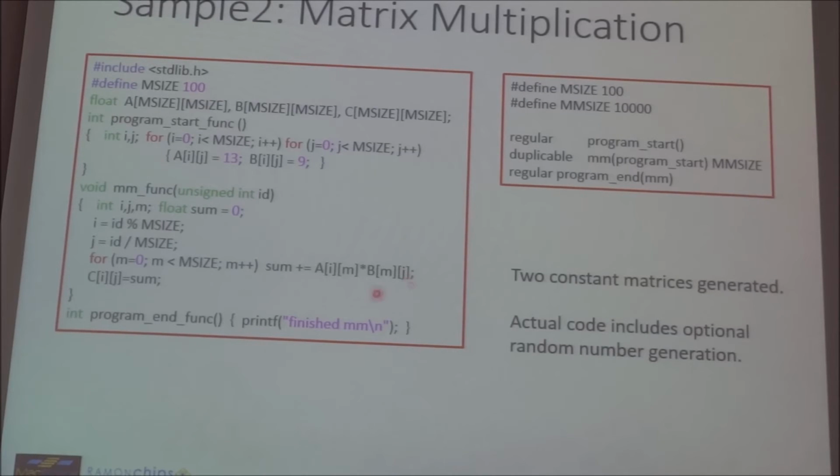Very simple. And at the end, we take the sum and store it in shared memory in CIJ. So everything was done locally in the core, and only at the end do I go to the global variable, which is in shared memory. Notice the declaration of A, B, and C. It's global, outside of the function or the task, so it's in shared memory. That's how I say this value is in shared memory.